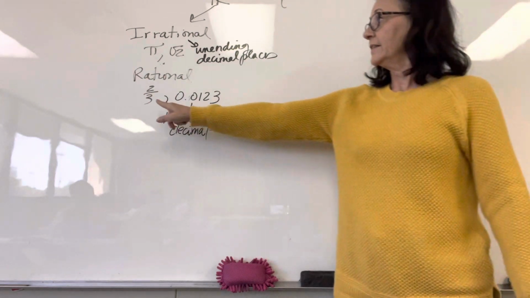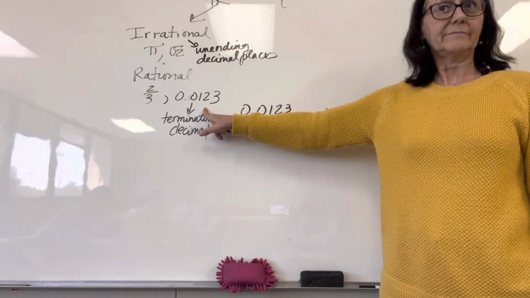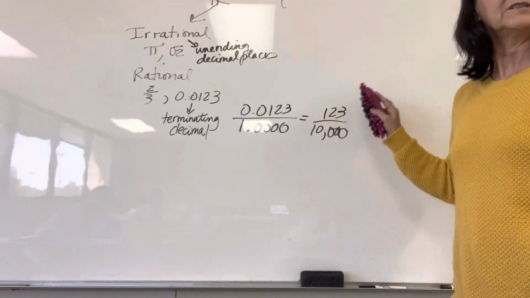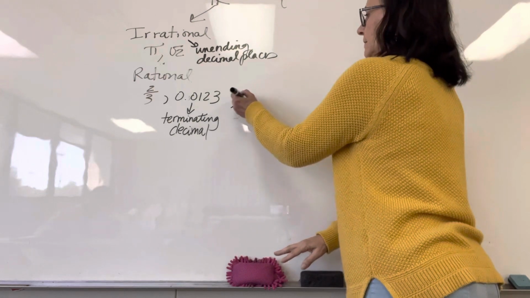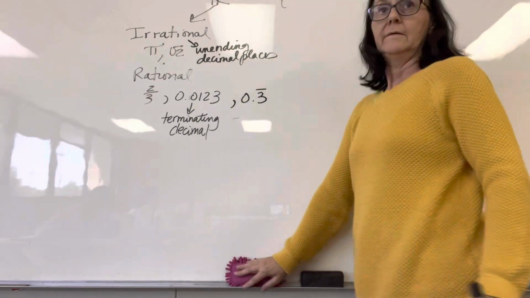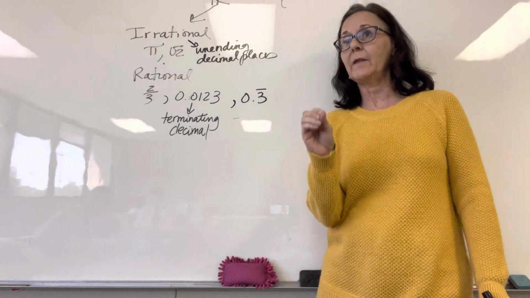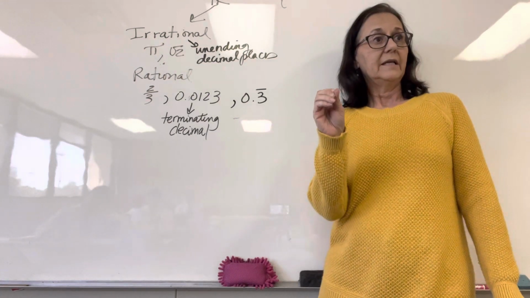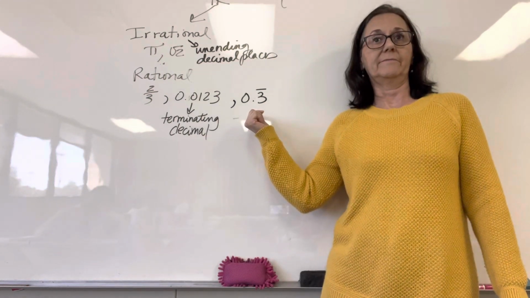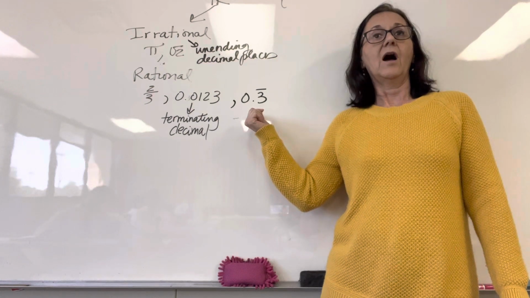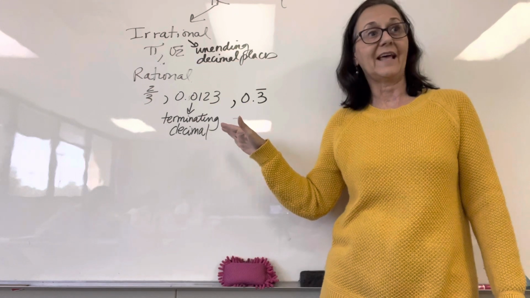All right, so this is a rational number. I'm going to erase this, but so is this. Any number with repeat decimal places is a rational number. Y'all know what this rational number is. What is it? 0.3 repeating. Okay, and what is the ratio of that? 1/3. Okay, I'm going to show you how you get that.